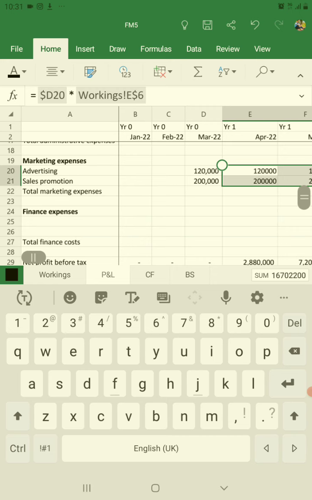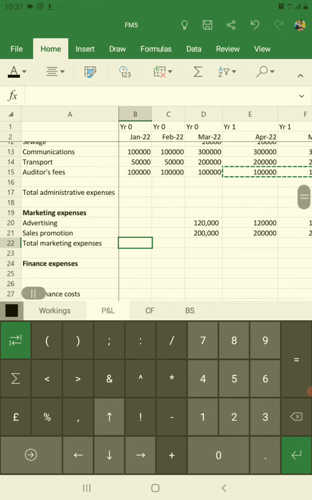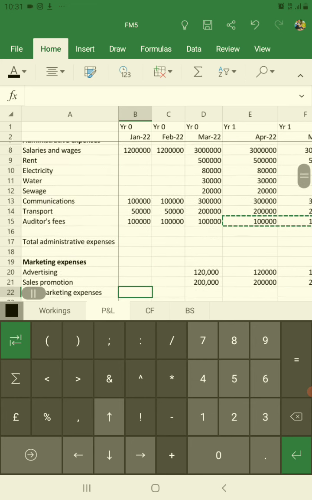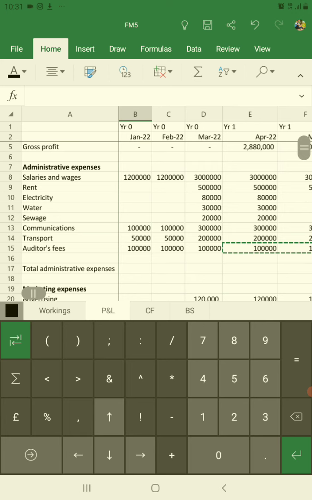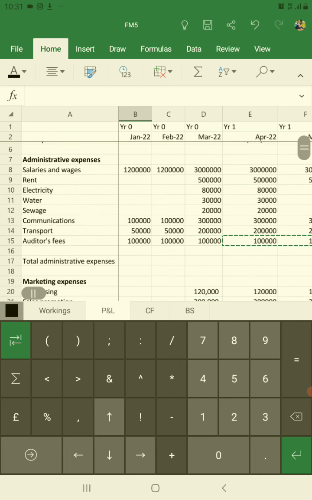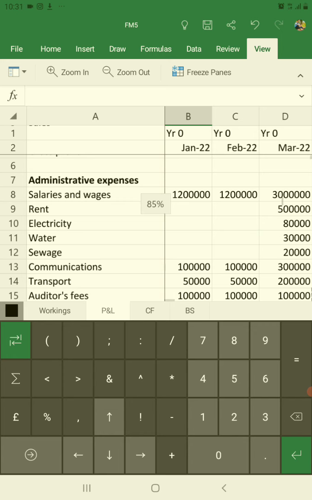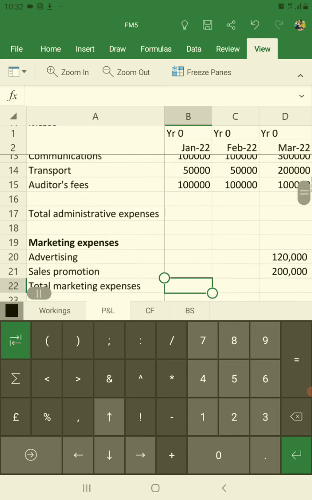Now let us put the formula here for total marketing expenses, which will be, let me increase the zoom of the view a bit. Oh, that one I think has been too big, too big to see.